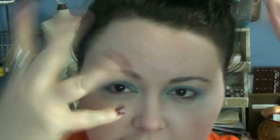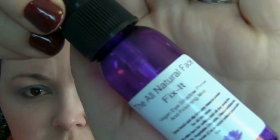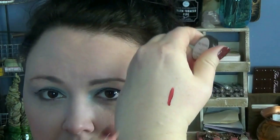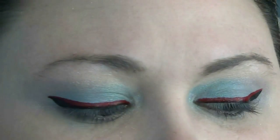I look very 80s in this look. Dance break! So now I'm going to use my liner, my liquid liner. I had to work with this matte red, and I was really shocked by its appearance. I used my fix-it spray from the All Natural Face — I love this stuff for foiling, so I just mix it in a lid. There's a little example of what it looks like, and then I'm trying to get that all up in my eyeball without getting it everywhere, which I'm not very successful at. I just kind of used it to top off the black. Flawless girl!